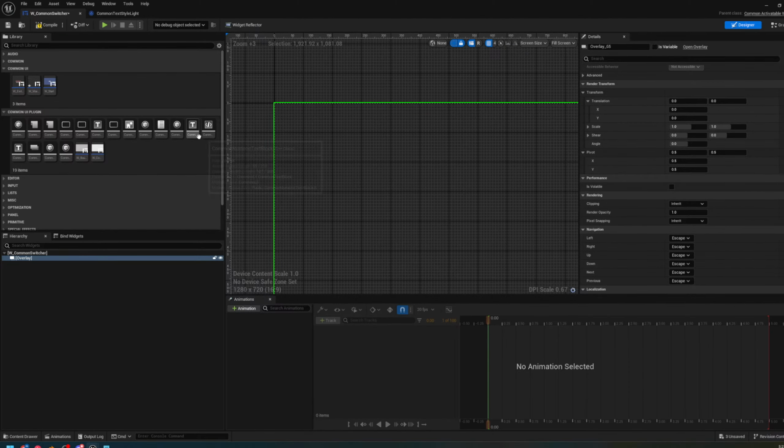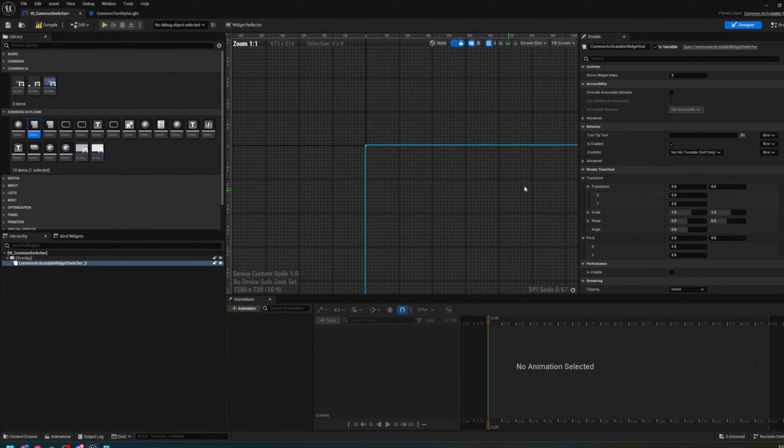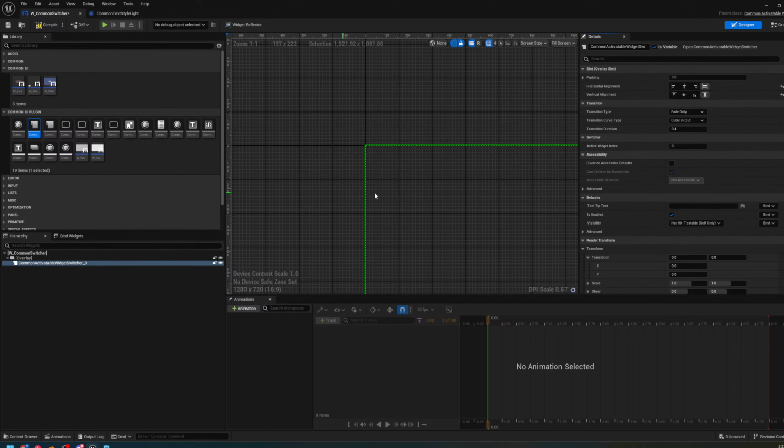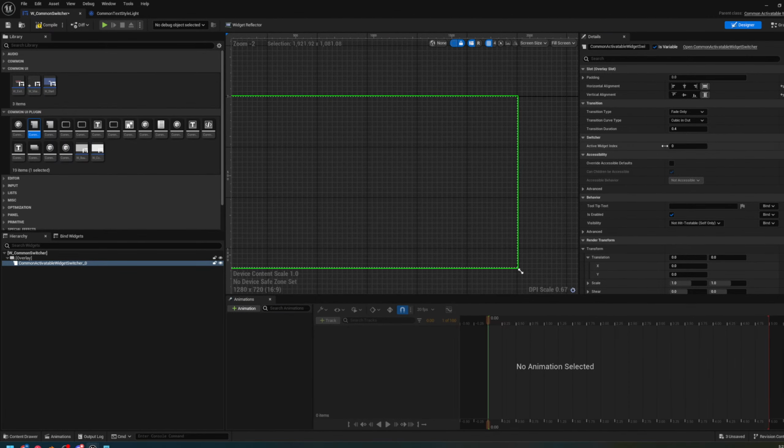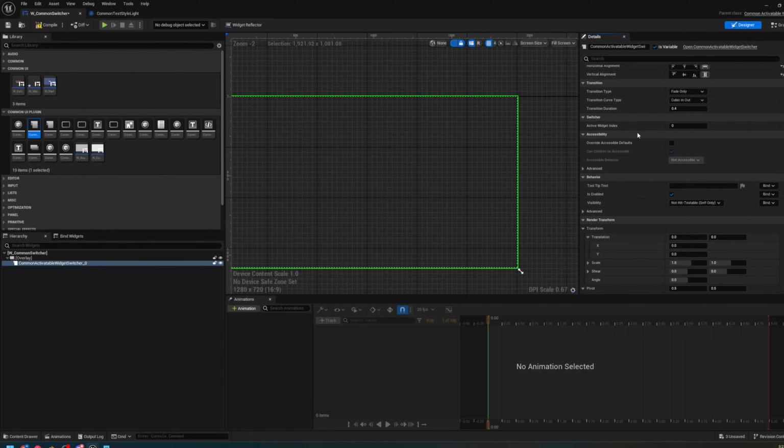The common widget switcher: there are actually two common widget switchers. There's an activatable one, which basically means once you activate a widget, it uses the common activatable widget principles of activation and deactivation, which are not on a normal widget.